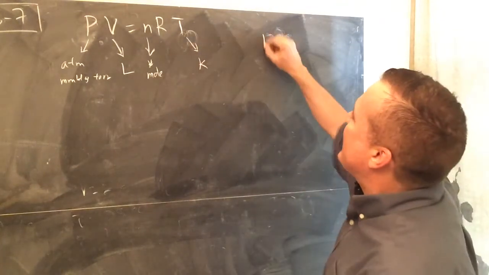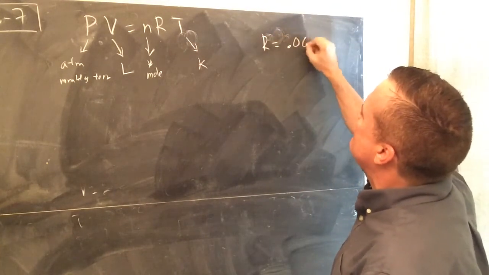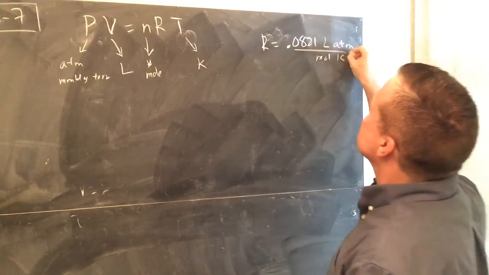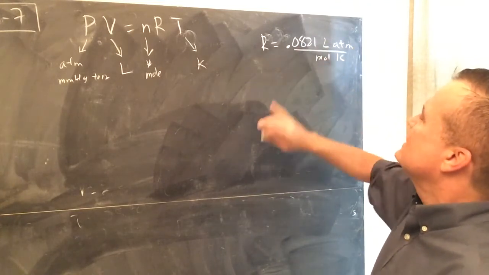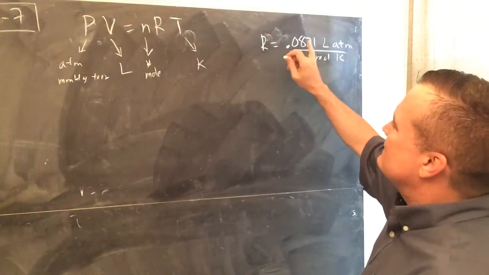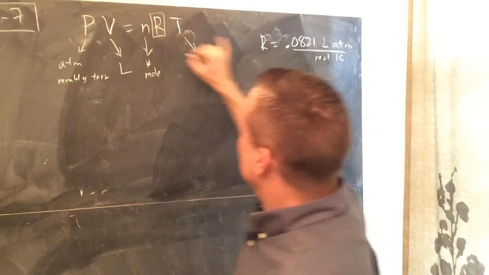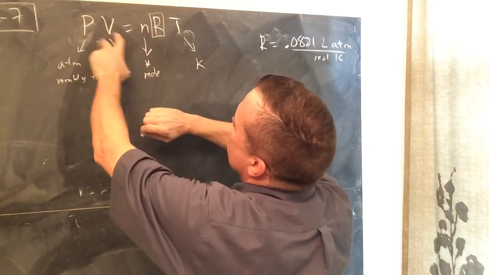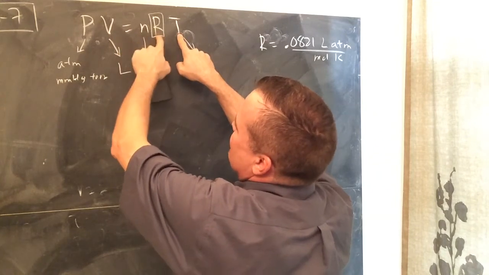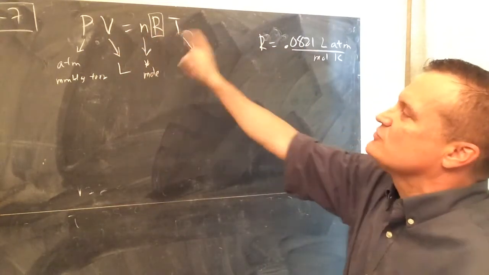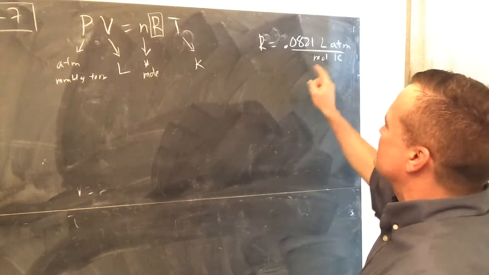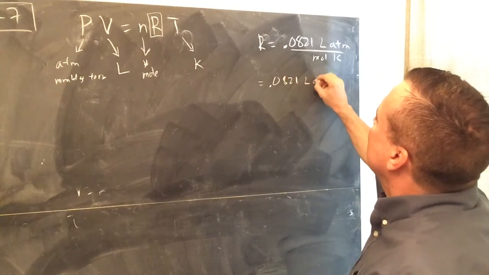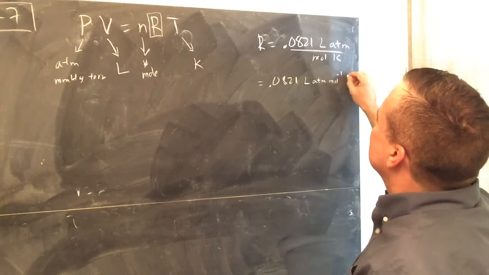Well, R is called the gas constant, and that number is equal to 0.0821 liter atmosphere per mole Kelvin. This is the way we write the unit. It looks kind of strange. Don't try to understand it. Just think about this: it is a number and units that makes the rest of it true. P times V of a gas will always equal n times T of the gas times R. As long as R is in there, that makes the left and right side equal to each other and true.